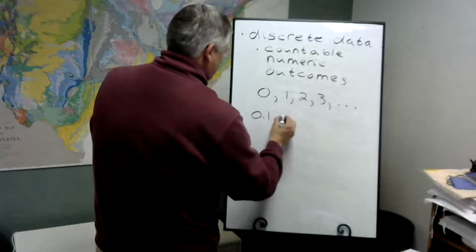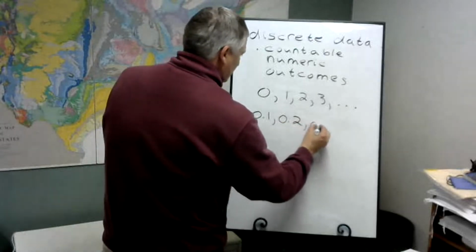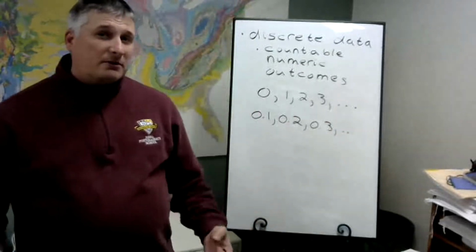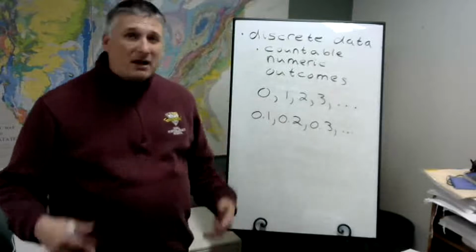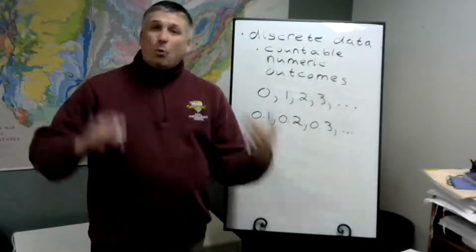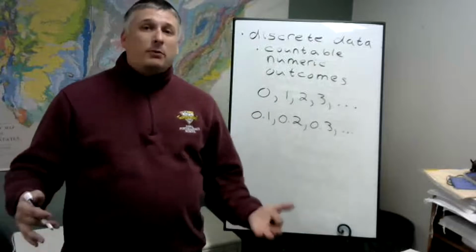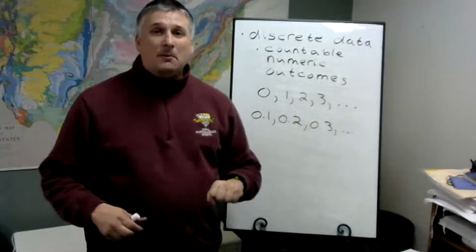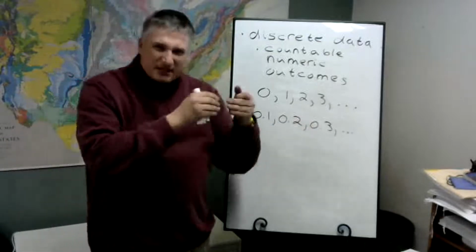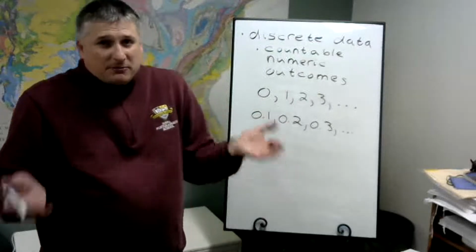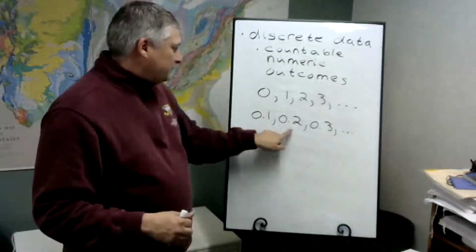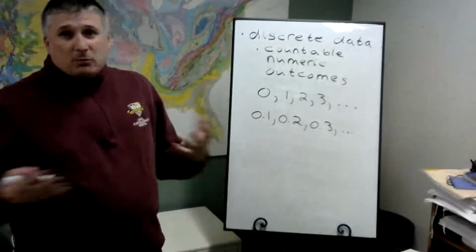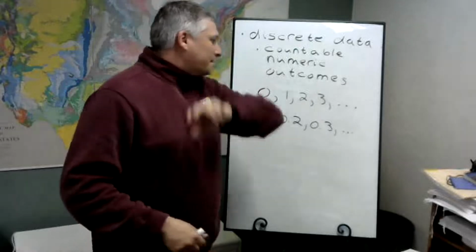There's 0.1, 0.2, 0.3, 0.4, 0.5, 0.6, 0.7, 0.8, 0.9, 1.0, 1.1, 1.2. Those are also discrete. You can count as you go. So if you can just count something, whether it's tick marks on a ruler, which still might be fractions of a whole unit. Like these are fractions of a whole unit. This is a tenth, 2 tenths, 3 tenths. Or you could be working with whole numbers, 0, 1, 2, 3.